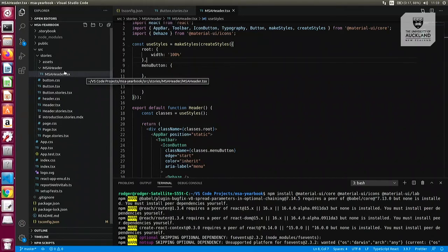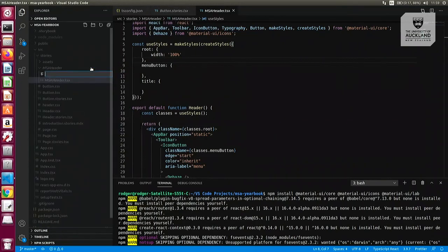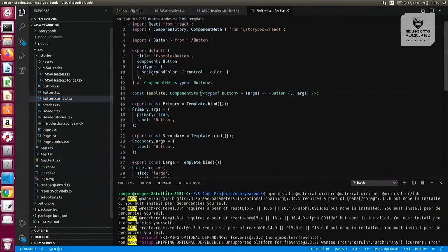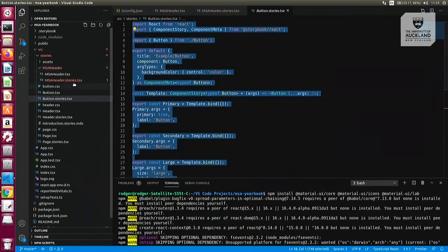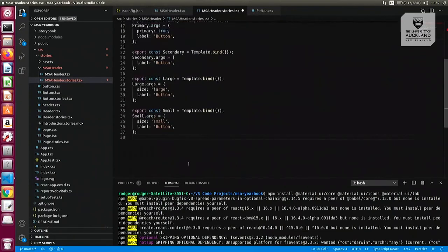So in that case, in here, under MSA header, what we want to do is add a new file. And we want to call it msaheader.stories.tsx. Cool, so we don't need any of this stuff.